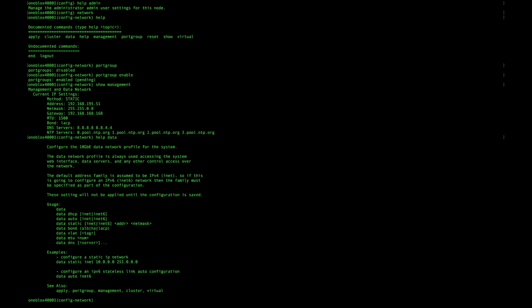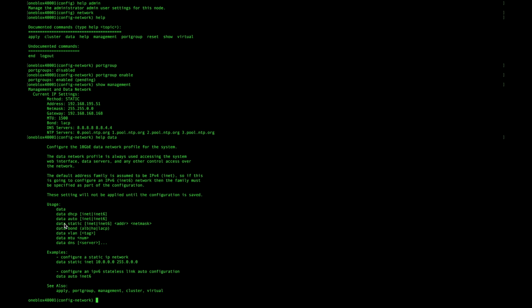So these are the options that you see for the data port groups, and they're the same for the management, but I wanted to show the help functions. This is going to use all the 10 gig Ethernet ports on the OneBlox, whether that be SFP Plus or base T. The management port group will use only the 1 gig ports. And this is how you can isolate different types of traffic. For example, on the data network, you can have your backup or your virtual server traffic. And on the management port group, you can have access to one system, as well as a more public and open 192 network for user SMB shares, things like that.